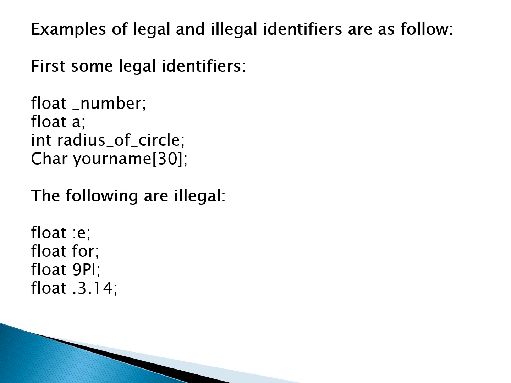The next example, float 0.3.14 semicolon. Here also it is invalid because it is starting with a decimal point, because the first character should be an underscore or an alphabet. Another example, float 7g. Here also it is invalid because it is starting with a digit.